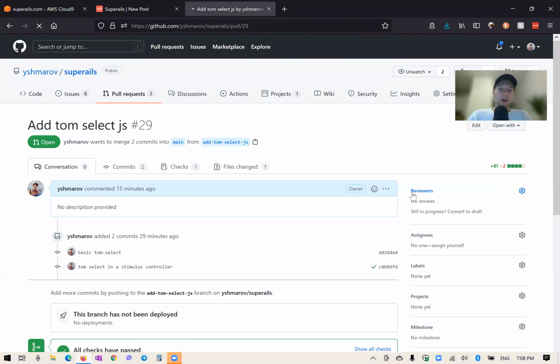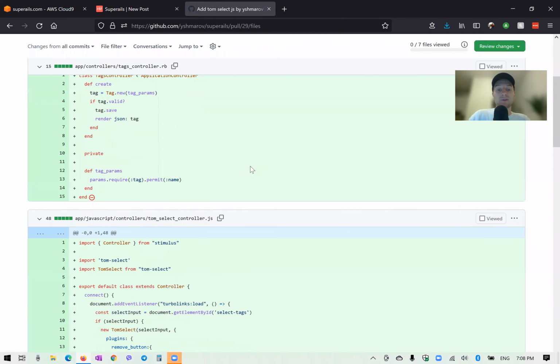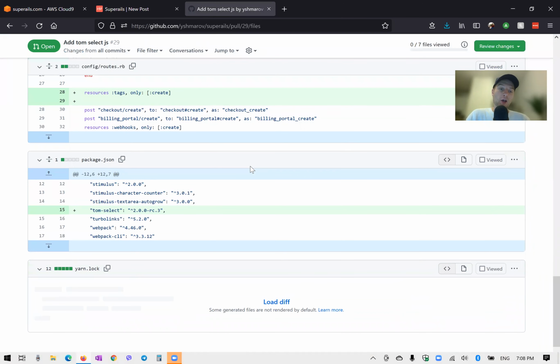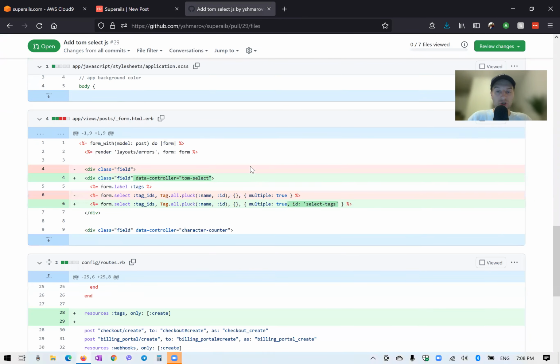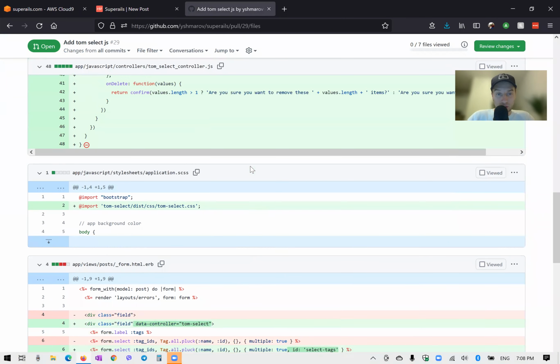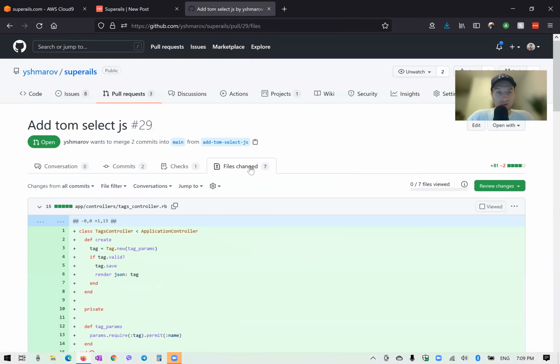Okay, looks good. And here we actually have a pull request. So using a pull request is generally a good approach to working on your code and seeing all the changes you've done to a specific feature and letting others comment and view your code before it is pushed to production, to your main branch. So looks quite good.